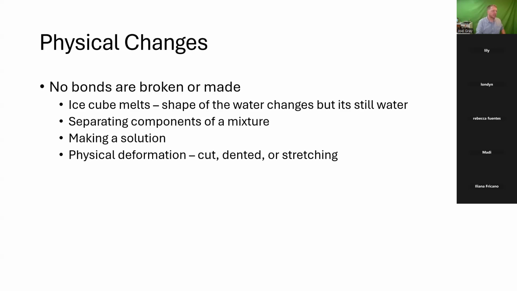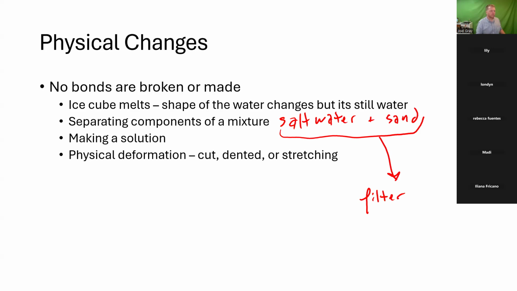I always think about this in the sense of like if you get salt water plus sand. Could I separate the sand out pretty easily? Yeah. If I had this mixture right here, I could separate that with a filter. And so if I filtered that, well, then I'd capture the sand, and then I'm left with salt water.